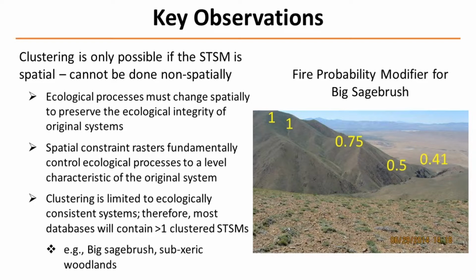You're going to be limited on what you can cluster. You can't cluster everything to one model and then have 1 million rasters that make you do this and that. Well, you could probably do that, but I don't know that anyone would love you for that. So what you have to do is, you're going to have maybe a landscape of 25 and you're going to end up with 10 clusters. But 10 is way simpler than 25. So let me give you an example.